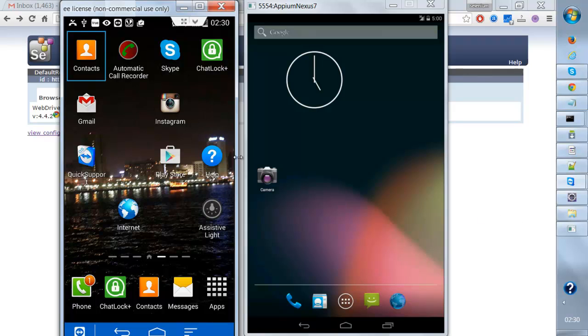Now there is a test application. I want to execute that test application parallelly or sequentially on both devices from a single test with the help of Grid. So let's see how we're going to do it.